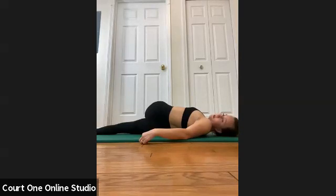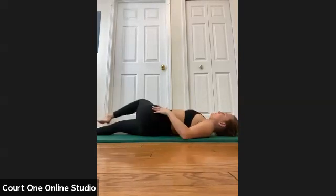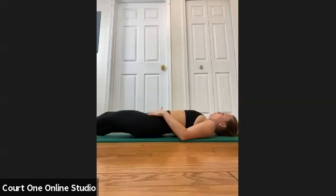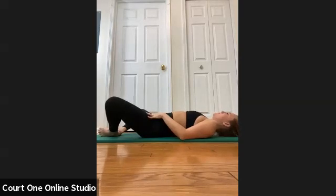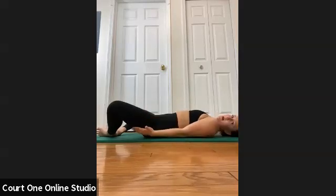Then from here, we're going to come back to center. So we're going to do a little hip opener. I'm going to take my feet together and let my knees drop out to the side. So if your hips or hip flexors are really tight and this feels uncomfortable, you can always take your hands out to the outside of your legs and just kind of let your legs sit in your hands. So it's not so much pressure from gravity pulling you down there.